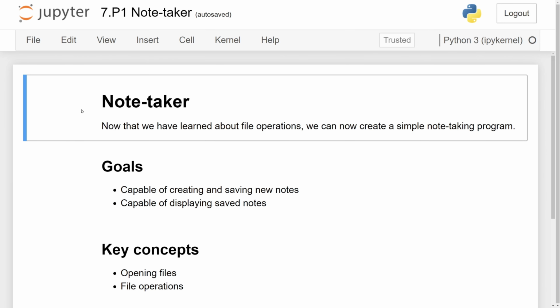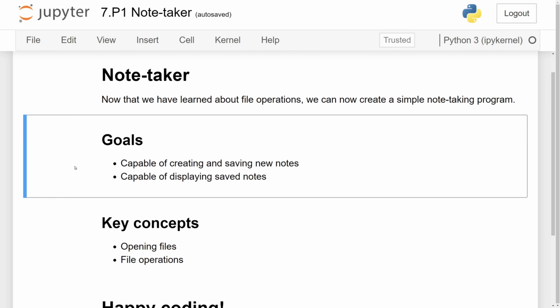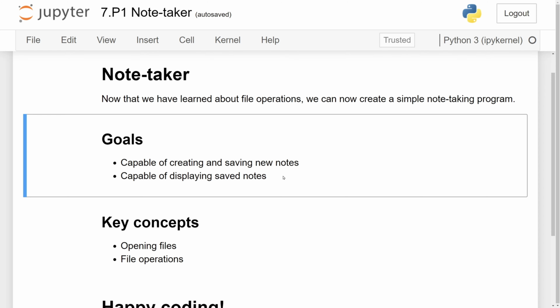There really isn't much that I can say in terms of the details of this Notetaker program, since there are many different ways of how this program can be implemented. Feel free to be as creative as you'd like though. The goals that I have in mind for this program include the program being able to create and save new notes based on what the user inputs. And the program will also be able to display the content within old notes that the user has saved before.